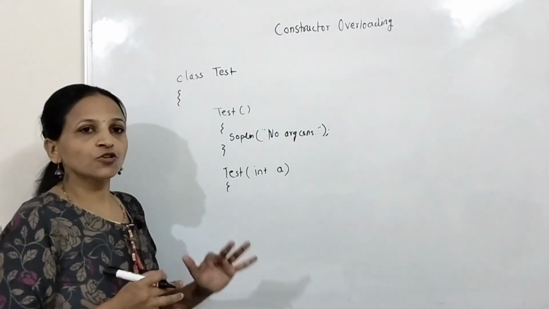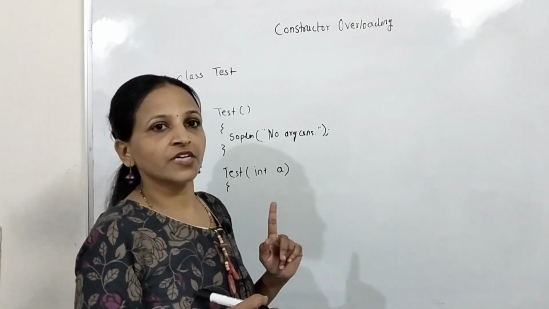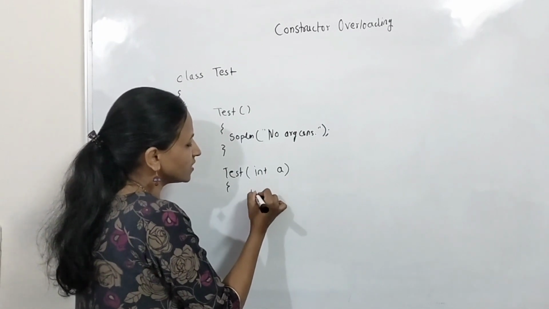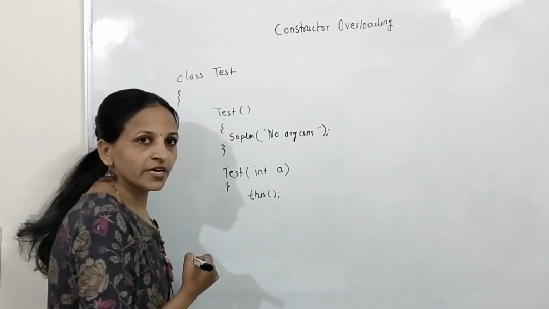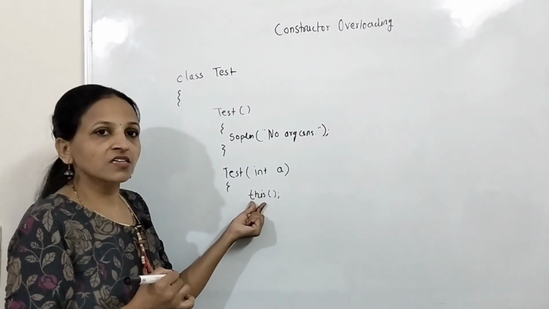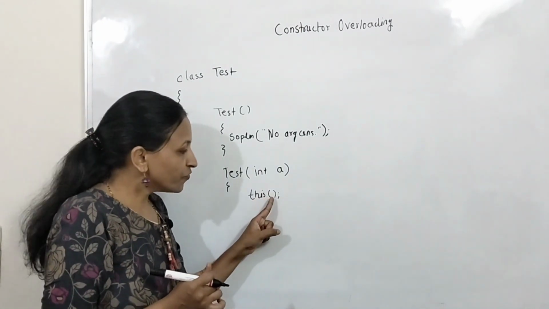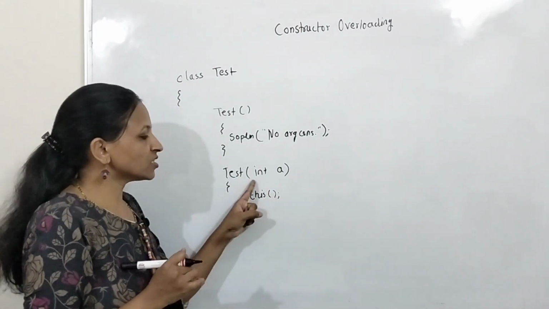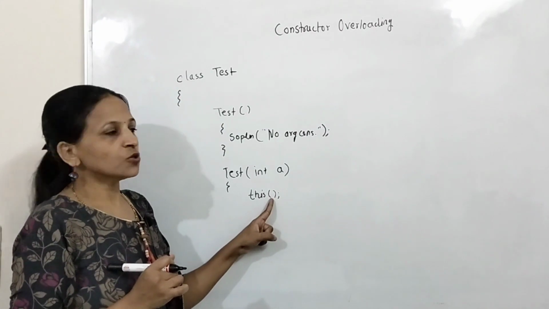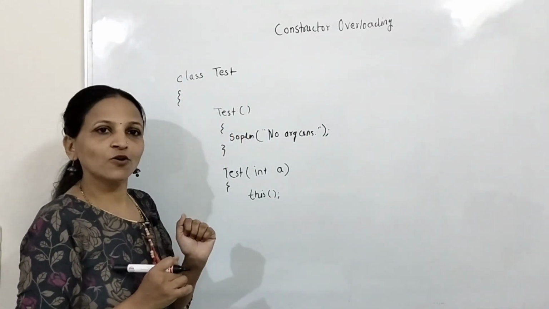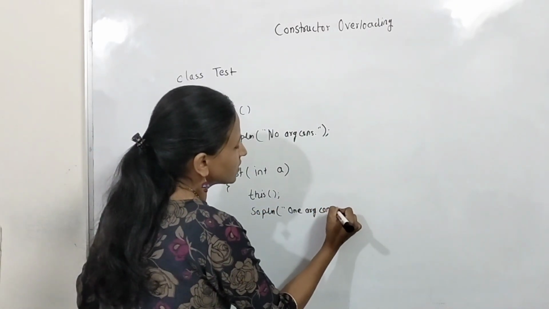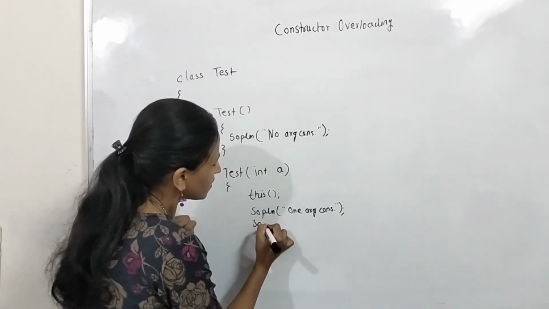Okay, what is constructor overloading and what is the second use of the this keyword, that I am going to explain here. See, here I am just writing this, with parenthesis and semicolon. This refers to the current class constructor which is taking no argument. This is just a constructor call which has no argument. Automatically this constructor will be called, and then we can write System.out.println "one argument constructor", and here I am again displaying the value of a.